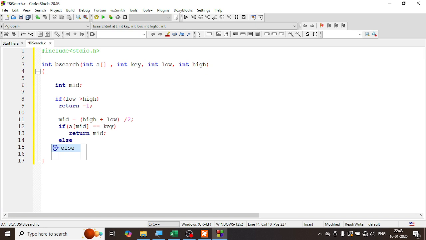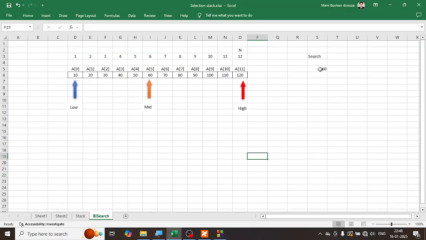Otherwise, what are you going to do? Otherwise, you have to go either to the left side or the right side, depending upon whether the key is less than or greater than. For example, let me just tell you, if the search value is 40, you found the low and high divided by 2, you got the mid.